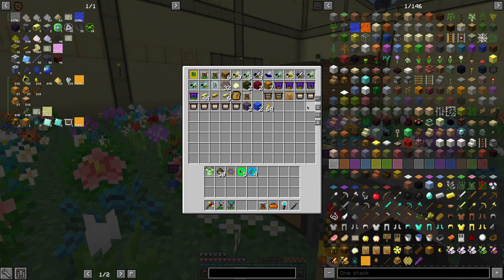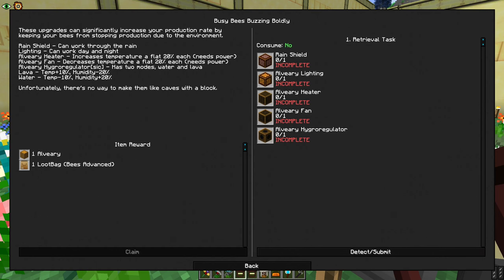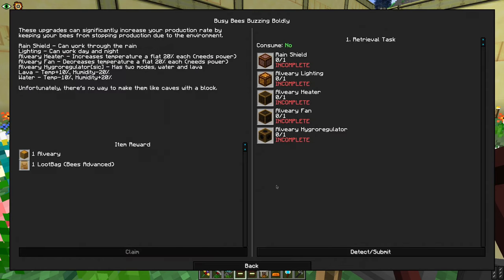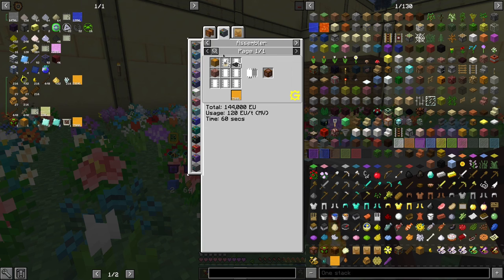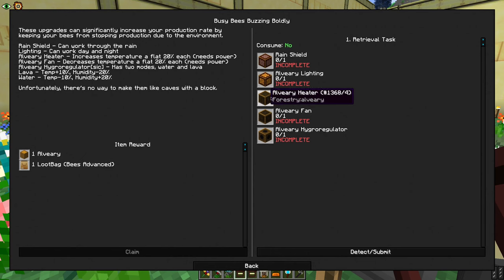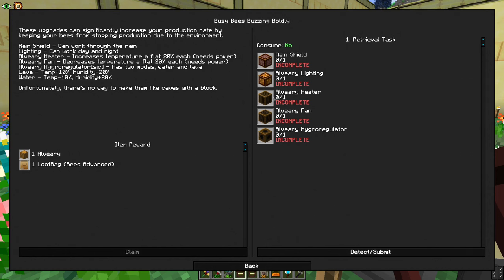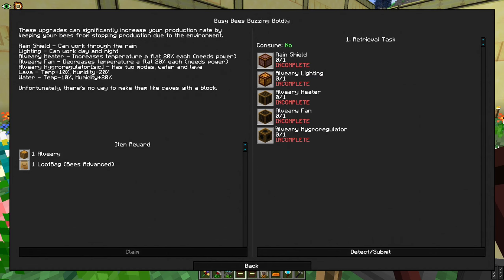And soul frame, I just need to repair. And 1, 2, 3, 4. Also, those guys will be also important. And let me just explain this to you. Rain Shield will allow us to have our bees run in any weather condition. Lighting will allow diurnal bees to work at night. Apiary heater, for example, if a bee requires a hot weather, this allows us to make this possible.